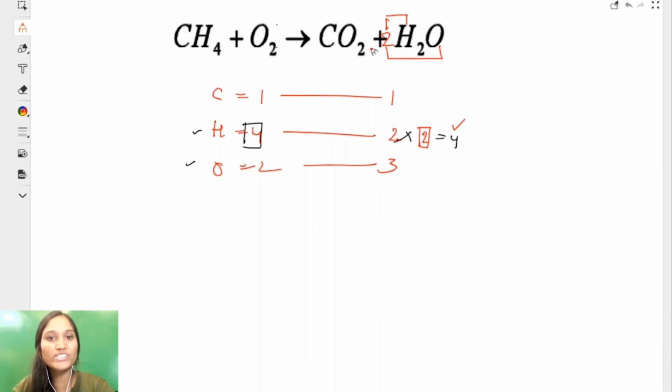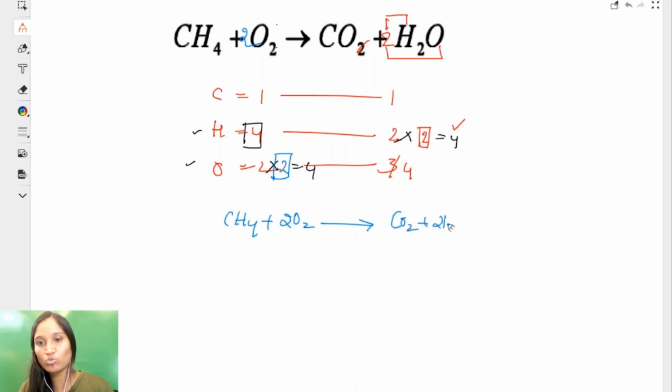But then look at the number of oxygens. Now it has become 2 oxygens plus 2 here, totally 4, correct? Now the fresh count of oxygens is 4, and on the other side I have 2. I totally want 4 oxygens and I can use only multiplication. Which number is feasible here? Again 2. 2 into 2 is equal to 4. Now the same number which I used to multiply should be placed before oxygen on the other side. Now the fresh count says that the number of atoms on both the sides is equal. The balanced chemical equation is CH4 plus 2O2 leads to formation of CO2 plus 2H2O.